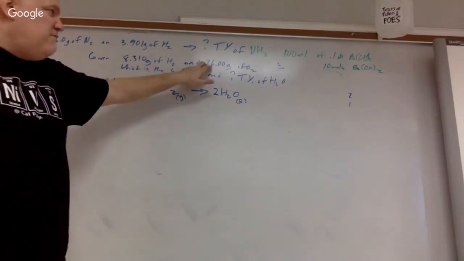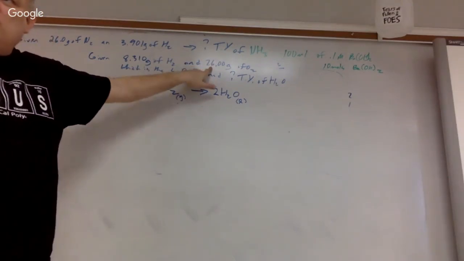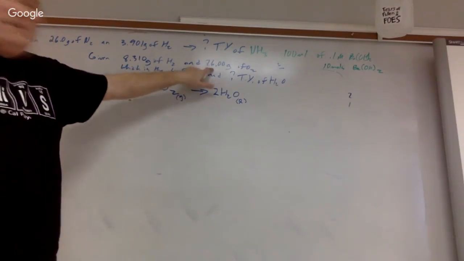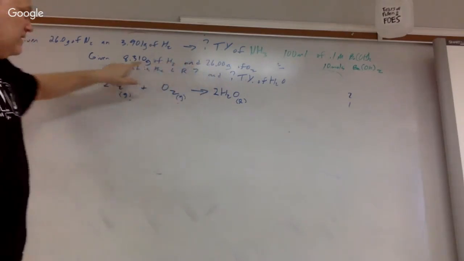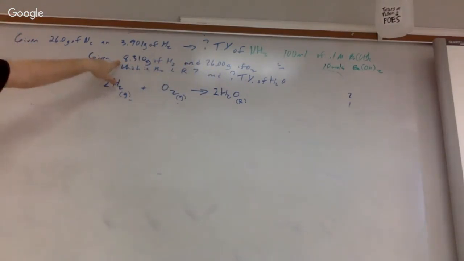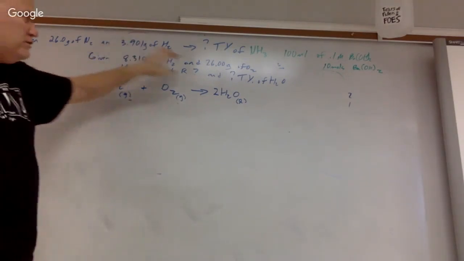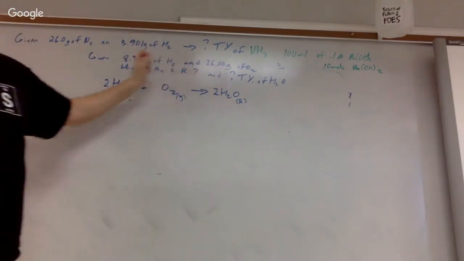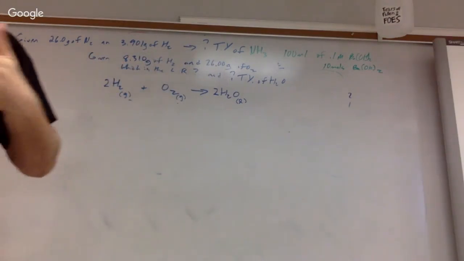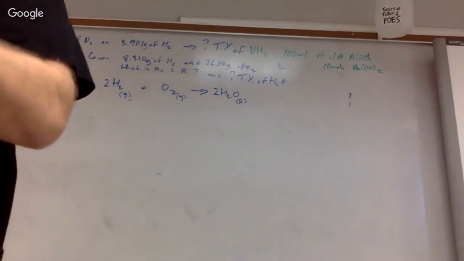But do you realize the molar mass of O2 is 32? So wouldn't this be less than 1 mole? Isn't the molar mass of H2 around 2? So isn't this like 4 moles? So isn't this more moles than this is, even though this is more grams than this is? Do you understand? That's because O2 is much, much heavier. Are you with me right now?